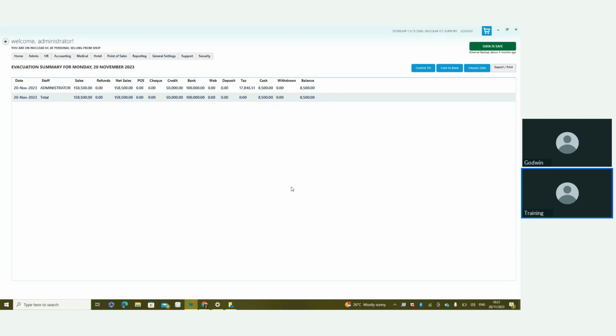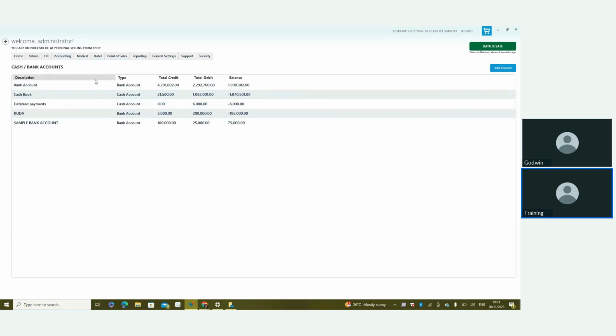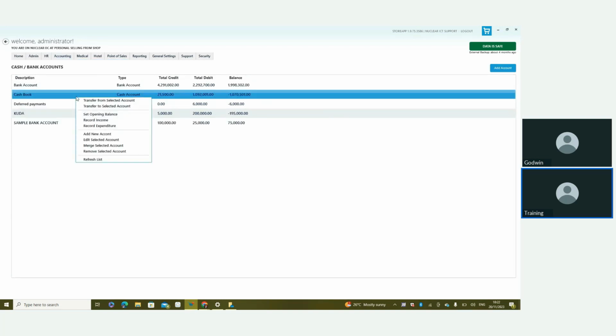Now, there might be a need to change the balance on an account based on other activities that affect that account aside from your sales. So the system allows you to come to cash and bank account. Under this section, you can right click on this cash or bank account and either record an income or an expenditure in order to update the account. For instance, if there are charges, like POS charges or tax or other charges, you can select it as an expenditure and it comes out on your income statement. And if there's maybe income based on interest and other income that is outside the operation of your sales, you can also record the income into the system.